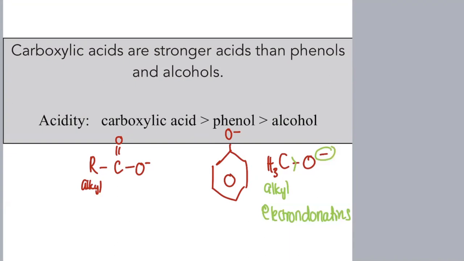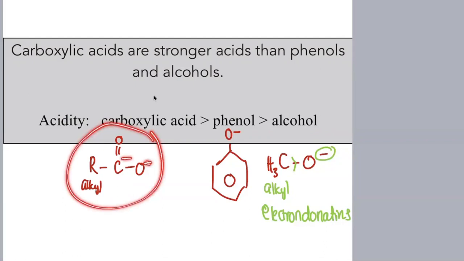The anion of your alcohol, what we call an alkoxide, is very, very unstable because you have the alkyl group, which is an electron donating group, donating more electronegativity to someone who is already negative. You don't want that. You want to remove the negativity from the person. That's what delocalization is doing. Here the negative charge is being spread out.